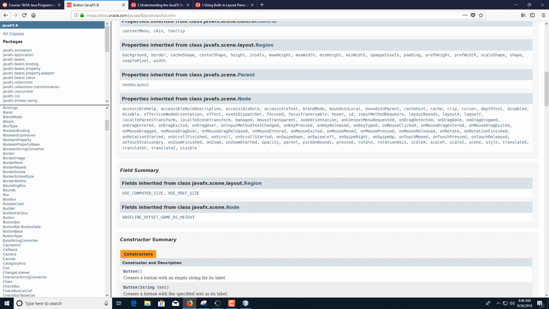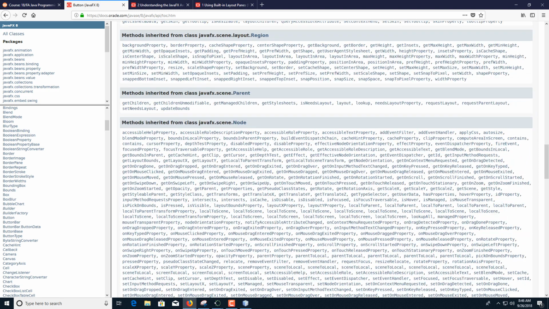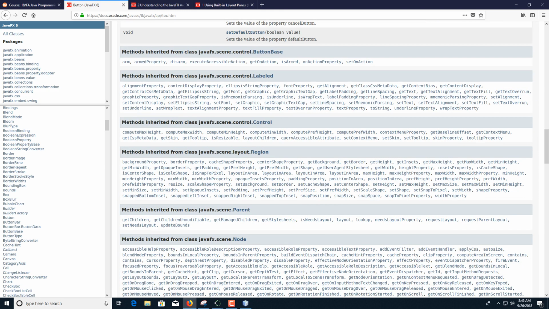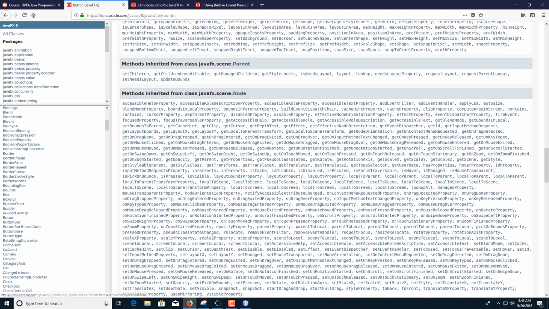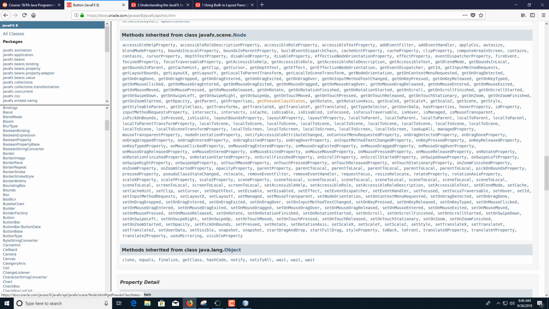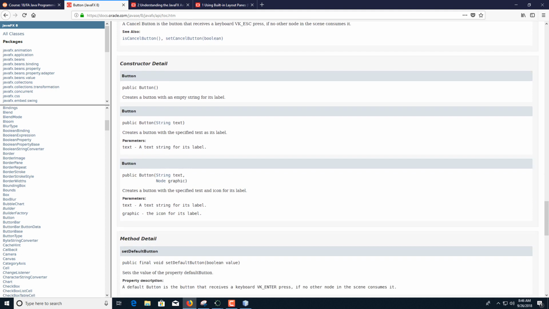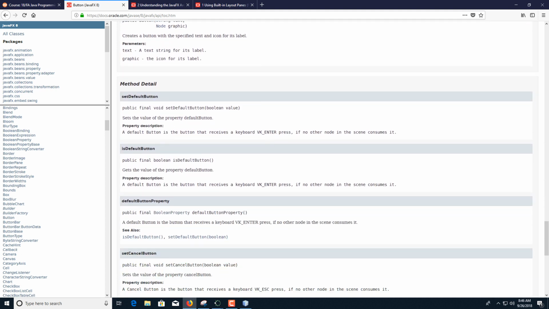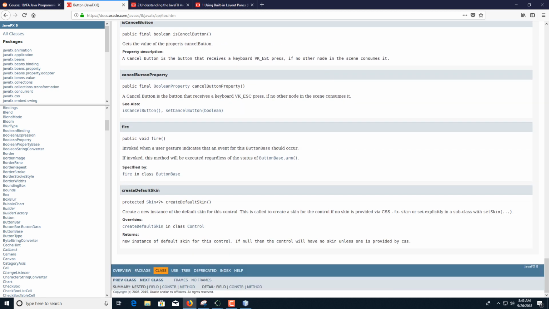It shows you all the inherited properties. And then it'll show you the methods that are available. These are all the methods that are inherited from the different classes. Notice a lot of things come from Node. And then you get a few things specific to button. Most of the stuff will pull up in the drop-down menu whenever you push dot. You type btn dot, and all these methods will pop up if they're available.